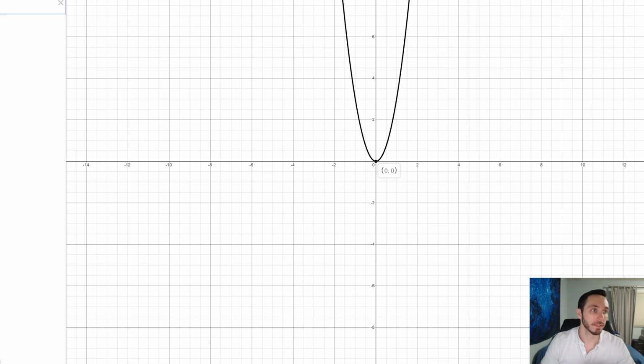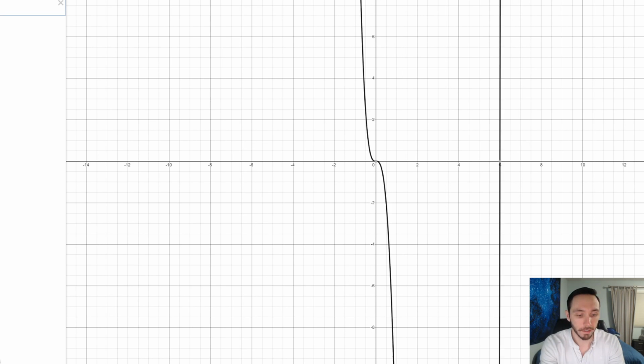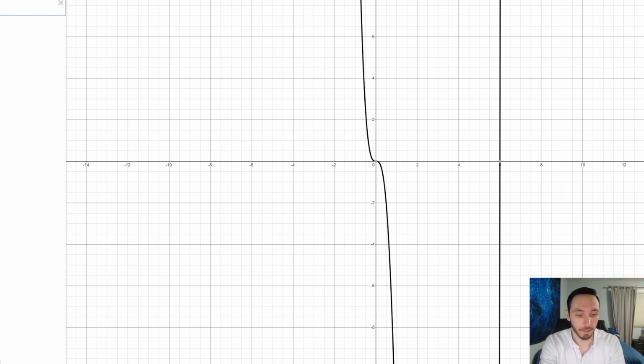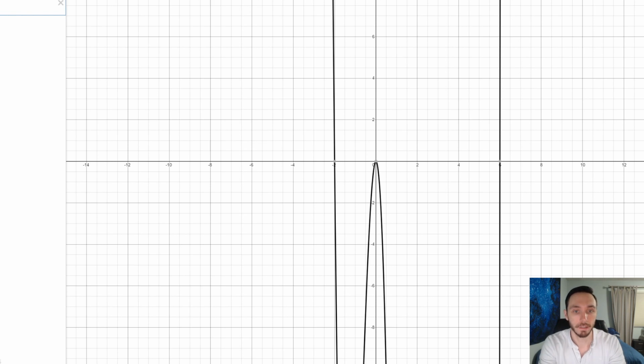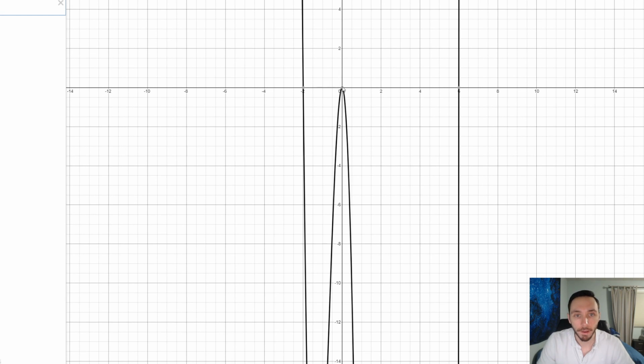But just for fun, I want to graph this and show you what it looks like. You'll find that this cuts through the axis at 6, and it'll cut through the axis at -2, sorry. Here it is. It bounces off the x-axis at that zero because it has multiplicity 2. Any even multiplicity will do this. I'm actually not sure if you need to know that for the SAT, but it's good to talk about right now. It pierces through at -2 and pierces through at +6.